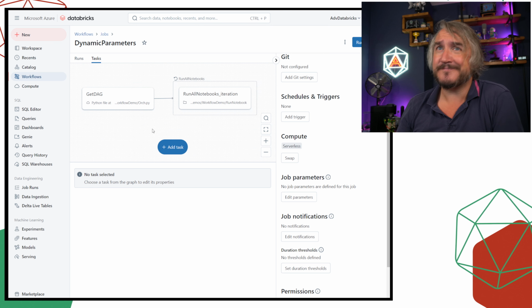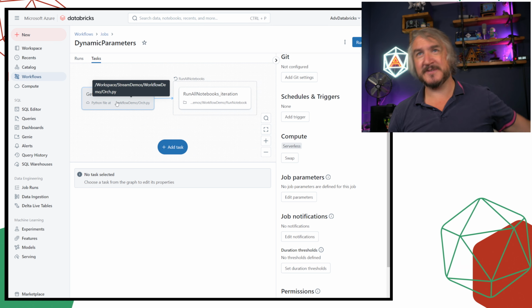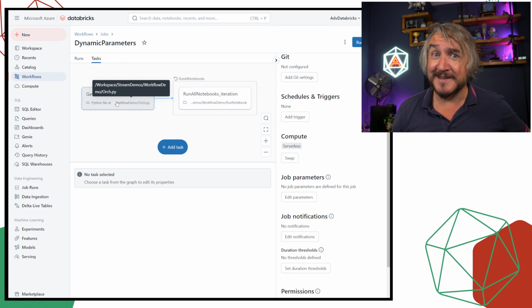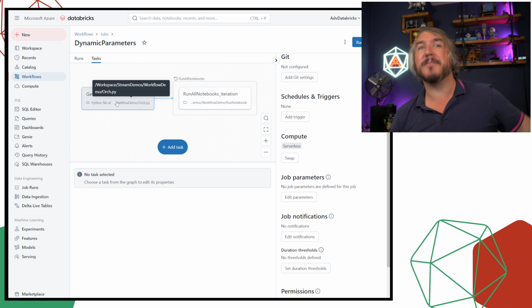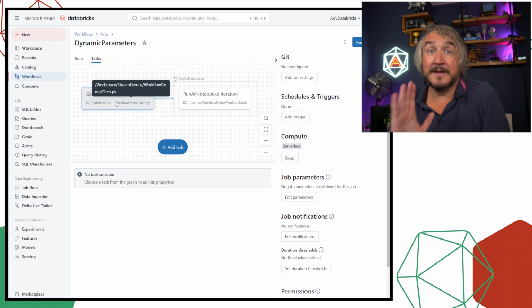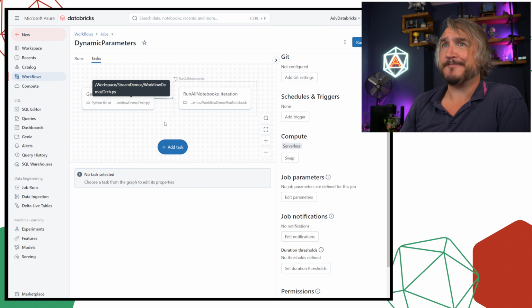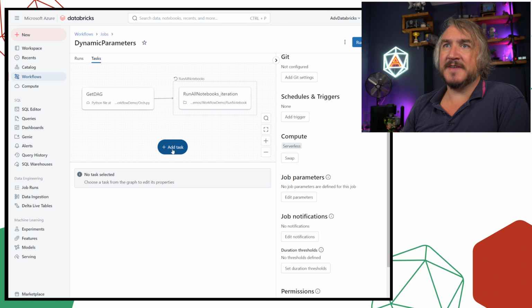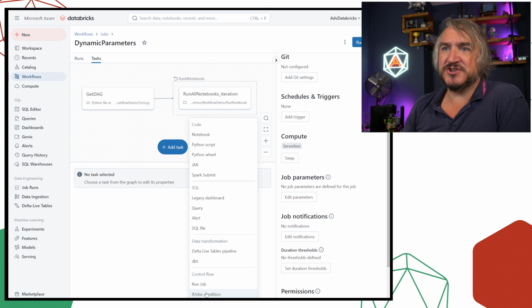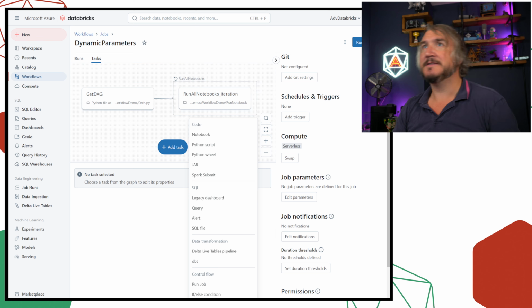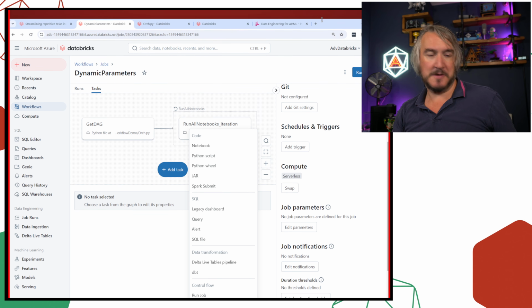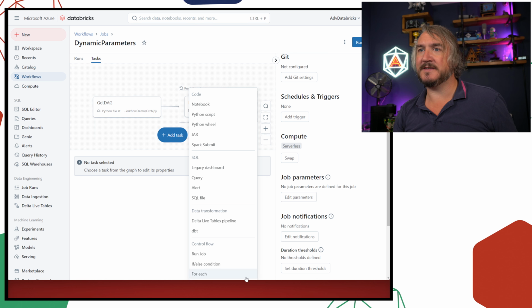It's not that different. So go off, get some stuff, read some stuff from a JSON file, query a delta table, go and do something, and pass me back an array of data. I then got my new task. So I'm just going to create a new one to show you what that looks like. It's way down on my list. So let me just pull this up so we can see it.